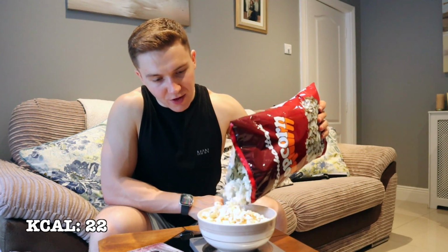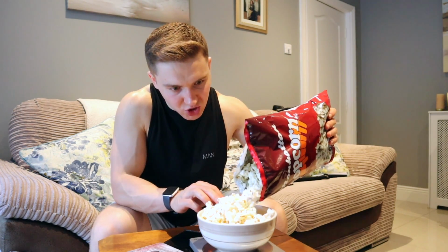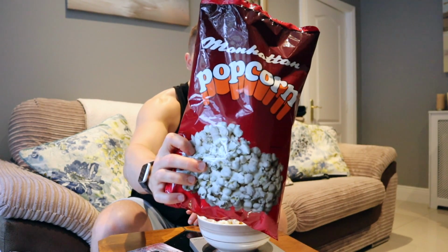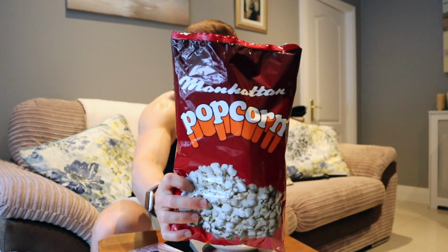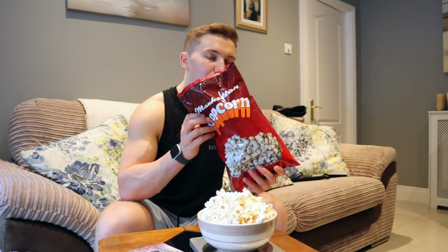Okay, so 50 grams of popcorn to end the day, and this Manhattan popcorn is so voluminous that I don't think I'm gonna fit 50 grams in the bowl. Okay, there is 35 grams in there now. I'll add the other 15 later. But yeah, if you are interested in one of the best ever bags of popcorn in terms of volume, this Manhattan popcorn is the GOAT. It is Irish though, made in Finglas, Dublin, so if you are watching this from abroad, then I do not think you'll be able to get your hands on it.